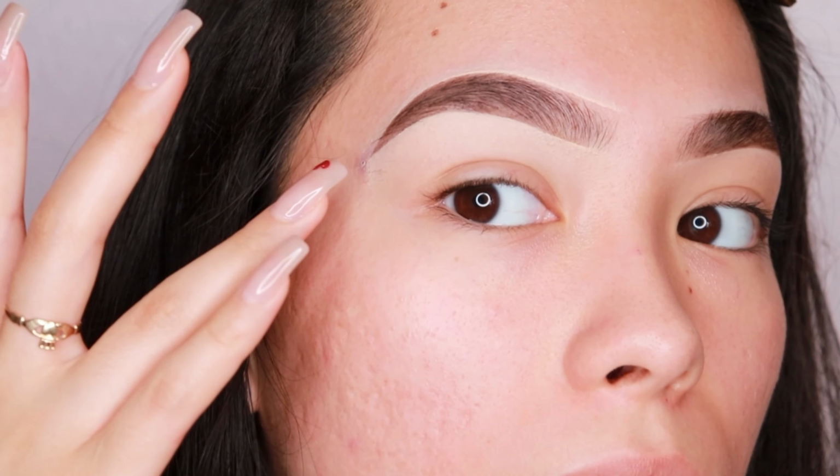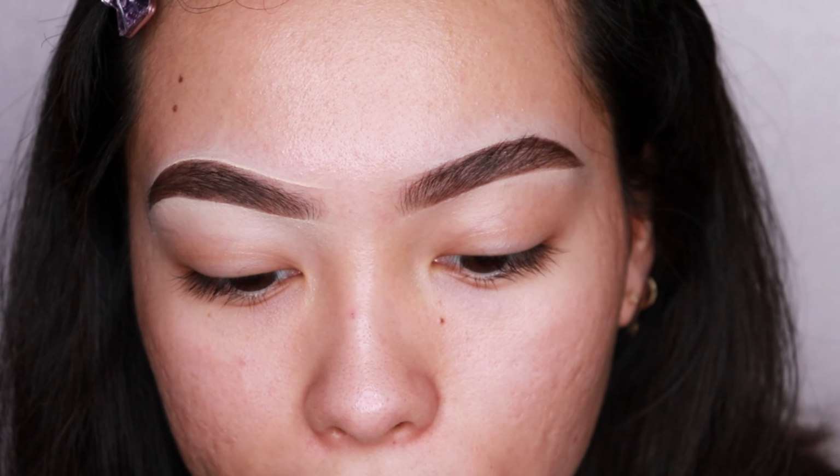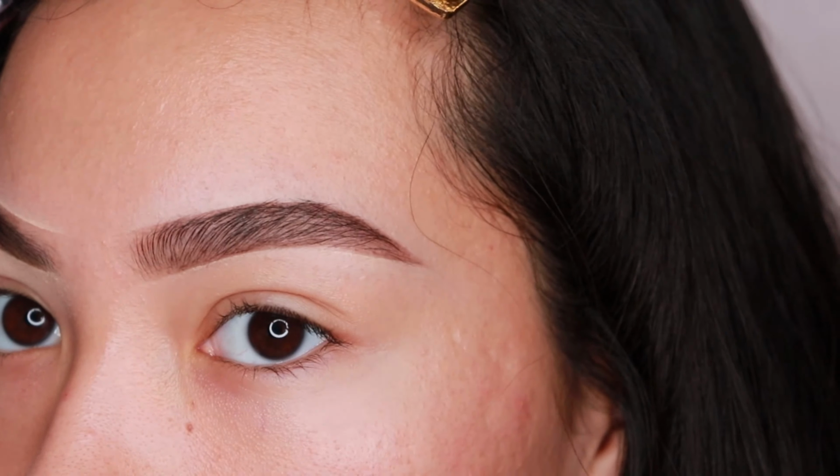Alright, so I already did my second eyebrow. They look good, right? It looks the same, but I just have this pimple. It's kind of like a scar already. Use a clean spoolie for this because I just dirtied an area. And there you go. This is me using that little brow gel.